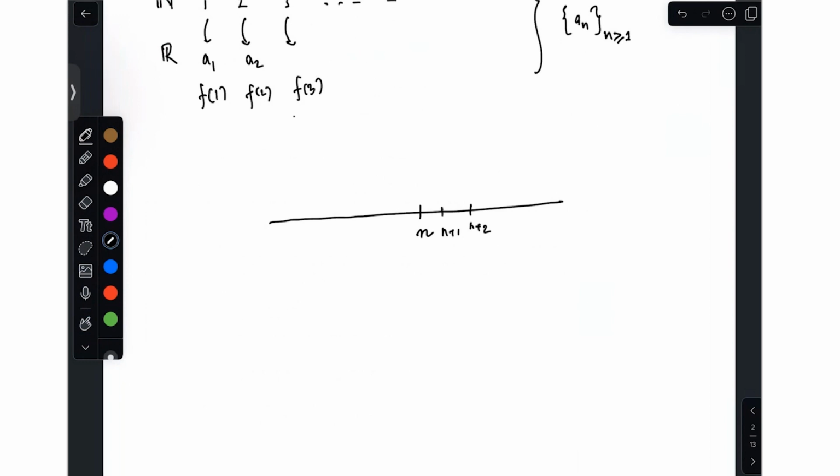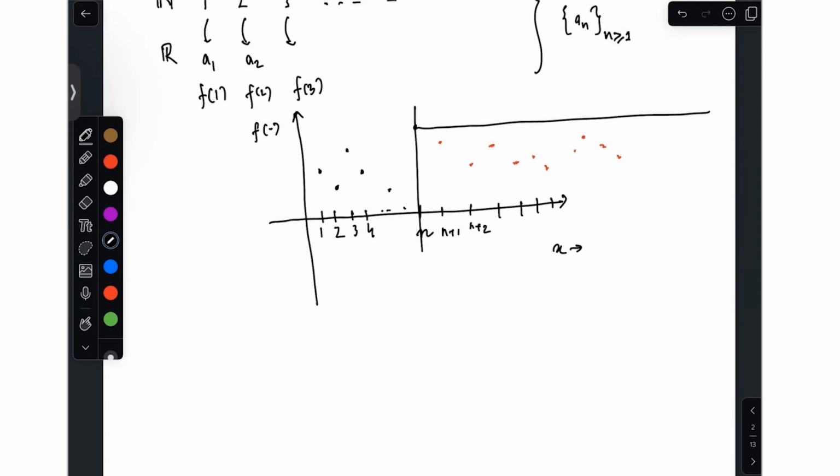So if you draw it geometrically, it will look like this. This is the sequence f, and this is the n, rather I should say x. So here is 1, here is 2, here is 3, 4, and dot dot dot. So each one is a point. It's a sequence. So it's saying that n is a peak if all k greater than or equal to n are less than an. That means it's like this. All of them are less than this. It can be oscillating, but it's less than this. So that means after this, this is the highest point in some sense. It will not go above it.